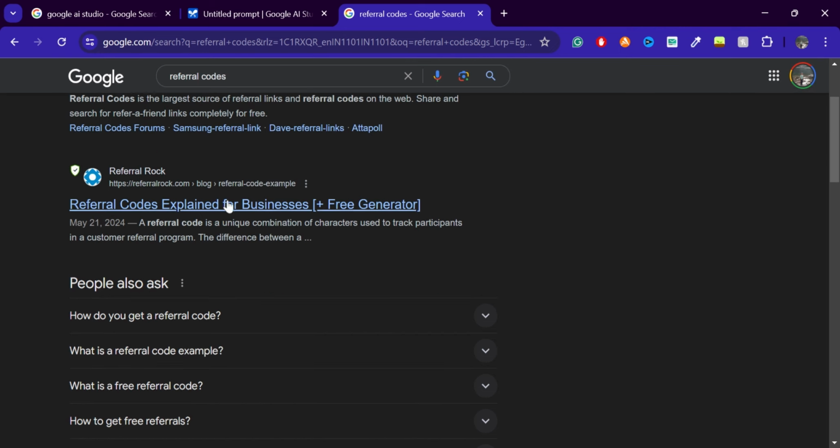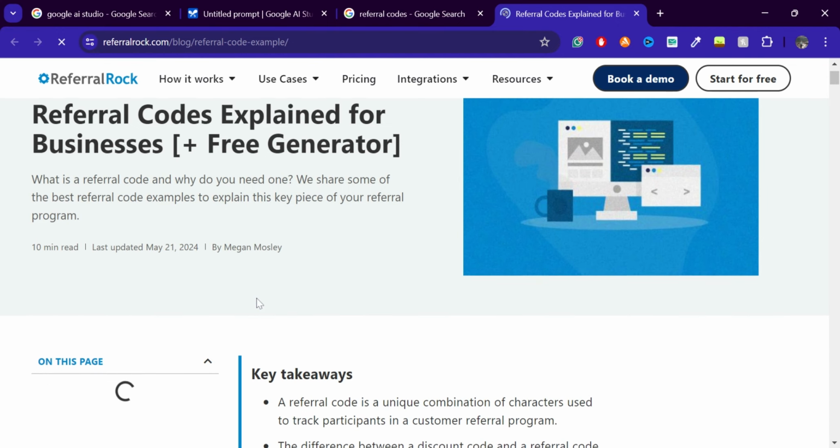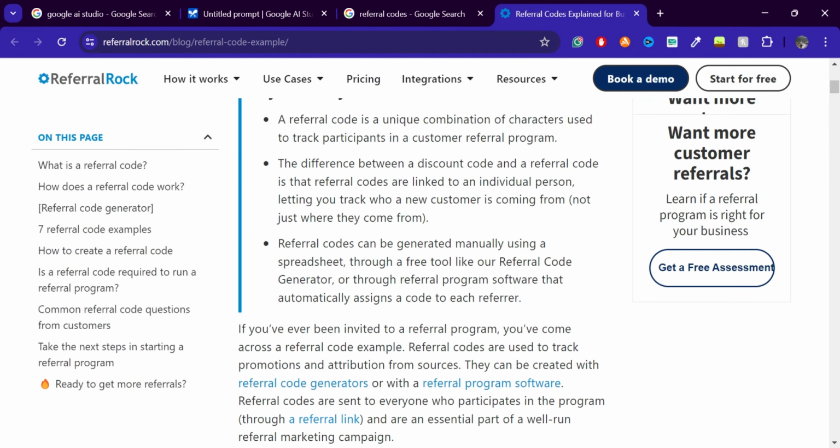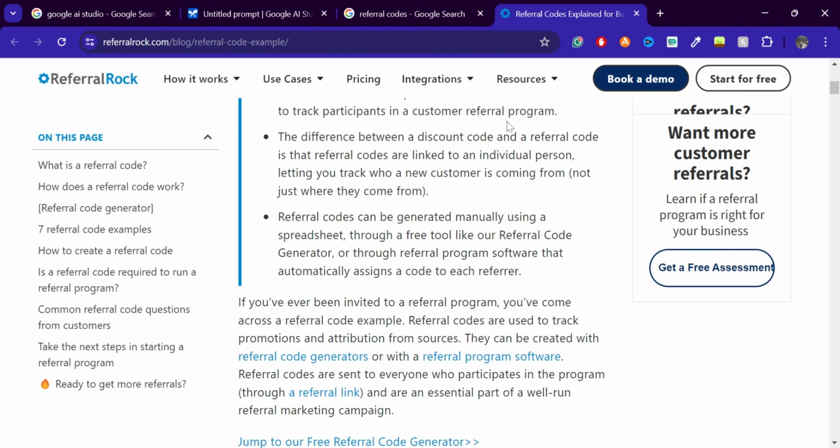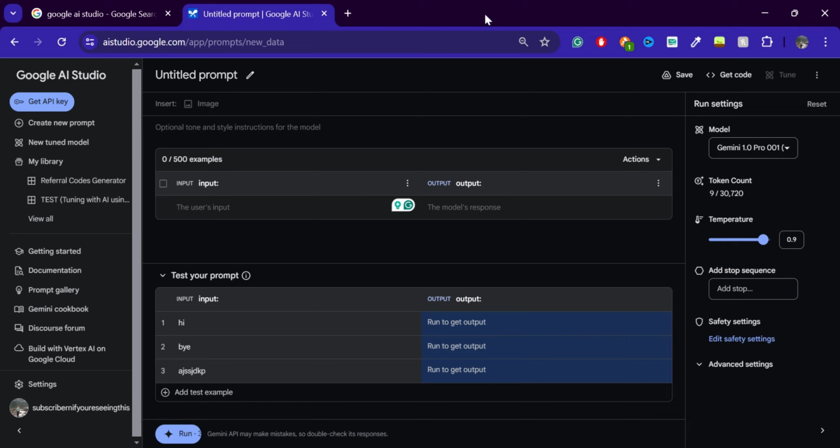So yeah, if you go to this website, let's just go to a random website. See, basically, a referral code is like a referral program, and I wanted to create that. Well, with AI, I can generate those referral codes. So all I have to do is decide what I'm going to create the referral code out of. How is the code going to be structured? Let's go with first name, last name initial, hyphen, and a number. Let's go with that. So let's go with a name. Let's go with Bill Gates.